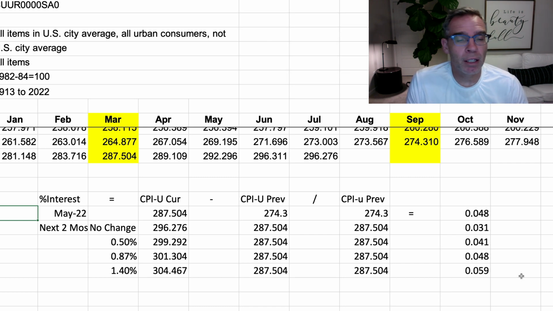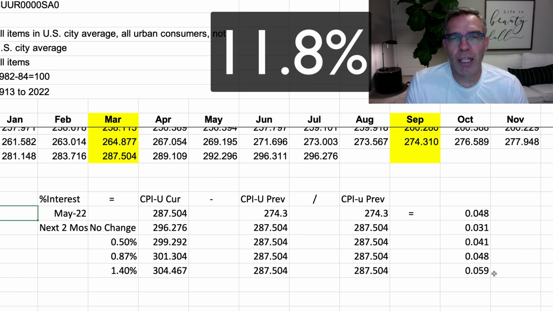Now, what if this last month, July, was just a blip, and it goes right back to where it's been? Remember, if you look closely at the numbers, the reason this CPI index stayed the same was essentially that oil prices came down so much. But other things, such as food and electricity, went up significantly. So what if the inflation rate month to month goes right back to 1.4% for the next 2 months of August and September? Well, then we would be looking at a CPI number of around 304.467. That would give us a semi-annual rate of 0.59%. And we double that and we come up with 11.8% is what the next I bond rate would be.